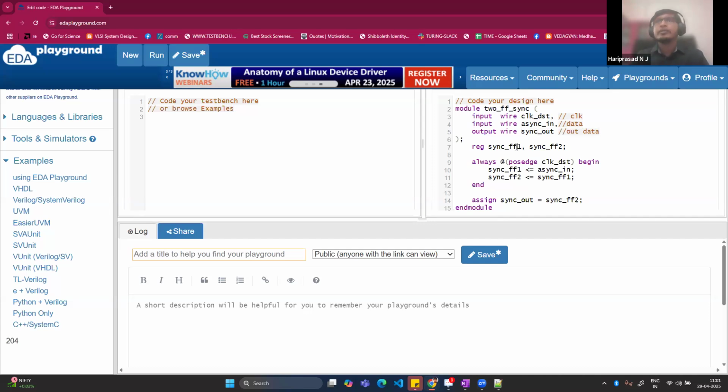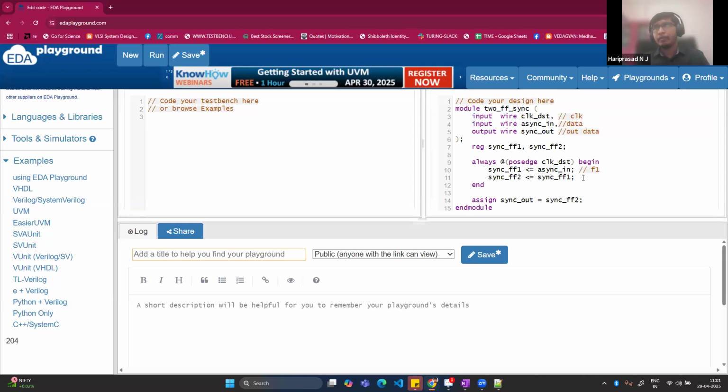Internally, always at the positive edge of the clock, every non-blocking assignment is going to create one register. So sync flip flop 1, one register, is one flip flop. Here I have assigned sync flip flop 1 with async_in, which will create flip flop 1 when I synthesize this.